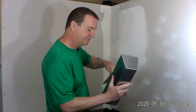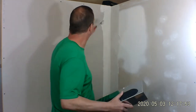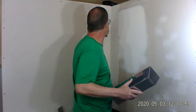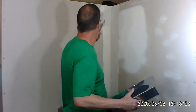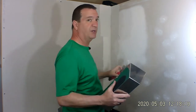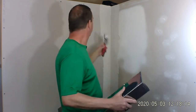All right, let's do the other side. Fluff up some additional stuff. Let's get it in that corner. There we go. And we'll start to come down. We want to go out. I know I'm not using my two-finger technique on this, but I'm trying to show you how to do it from a different angle. Okay?